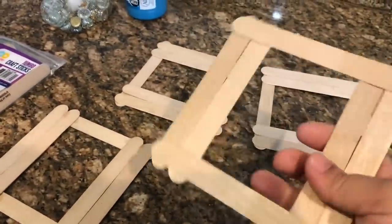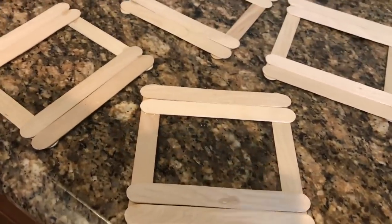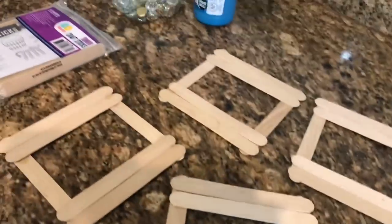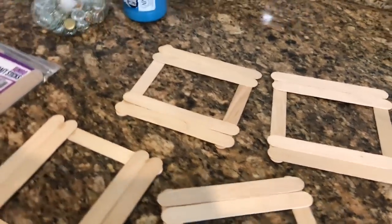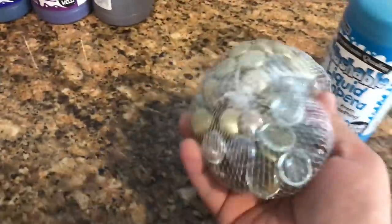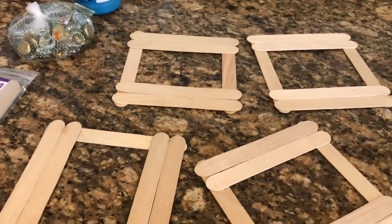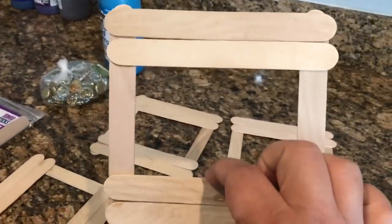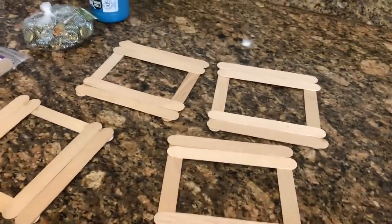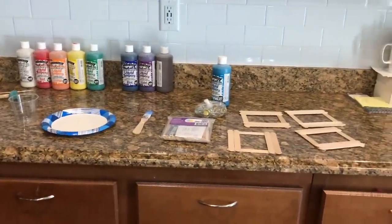I had pre-glued the frames so I wanted to be able to put a picture of the kids. It's going to be so cute — I have rock and roll stuff and the kids are going to decorate them with these multi-color rocks, so it'll be like a 'Daddy Rocks' kind of thing with their picture on it. I also have this cute little guitar that they can hold and pose with. But for now I need to clear this area so I can get ready with our dinner — I'm gonna make a crock-pot meal.